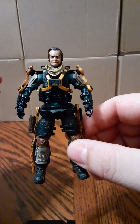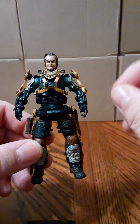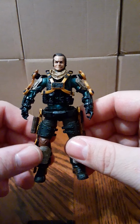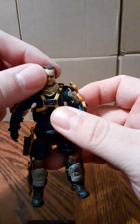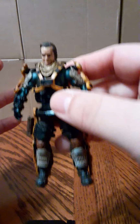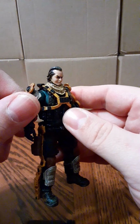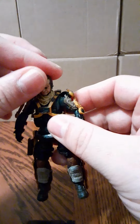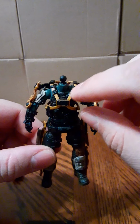So, articulation-wise, it's pretty much the same for almost all Joytoy figures. But, so we're going to go through this. So, the head here is on a ball joint. I'm going to have to more or less tell you what you're getting because I can't really show you. But there is something different that you need to see. This is on a ball joint, just the head. They have changed these figures here.